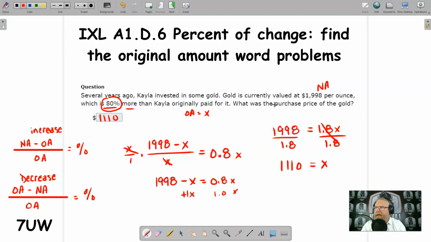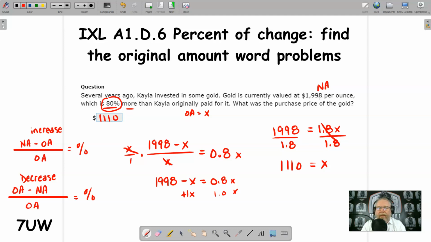Now, does it seem to have increased? The original amount is here. Remember, this is the original amount. It increases by 80%, so it becomes almost 2,000. So it's just over 1,000. It's now nearly 2,000. 80% is almost up to 100%. So we would think that it would nearly double. It's not quite double, but our answer does seem to make sense.